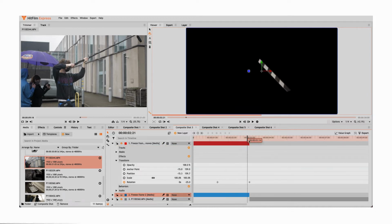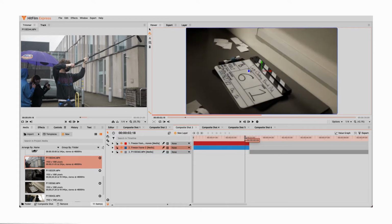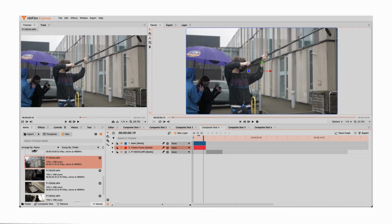Yeah, that's just another way that you can vary this whole transition, playing around with freeze frames and masks. And then this one is quite a basic one. All I've done is the same as I did in the first clip. I just found a triangle or an object, or just a space in the middle of frame, or at least as close to the middle of frame as possible. I've just done the same thing I did at the start.